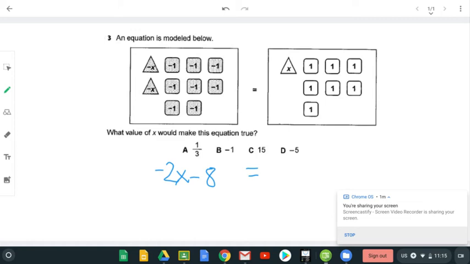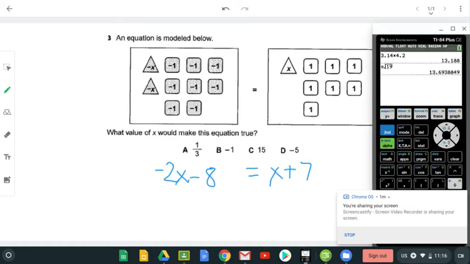And then on the right side, they aren't shaded, so they're positive at this point, so you don't have to indicate it in front. So I have x. Now I have 1, 2, 3, 4, 5, 6, and 7 number ones, so I'm going to add 7 to that side. Now, here is my equation with variables on both sides.